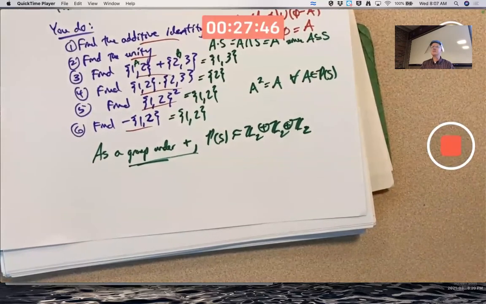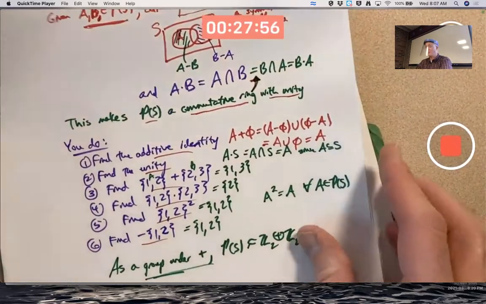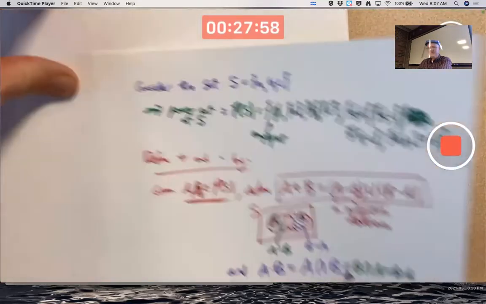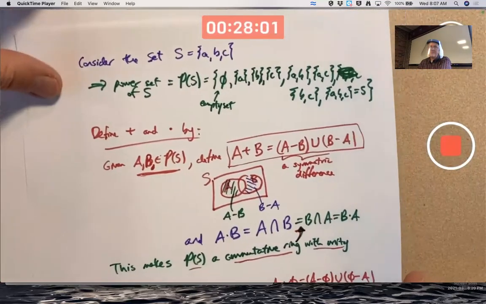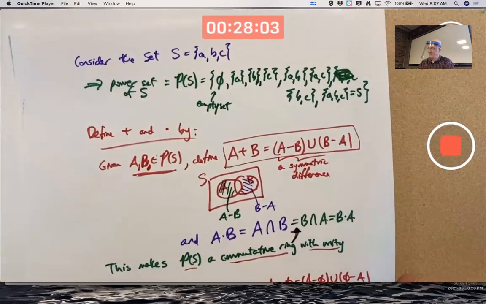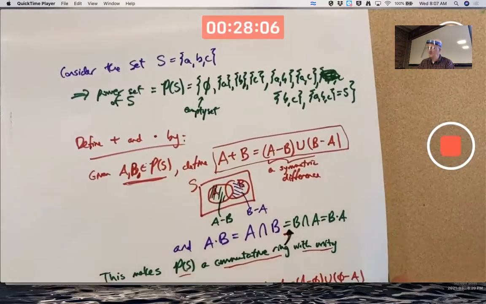You might wonder, is it a field? Is this ring a field? I'll let you think about that. I would encourage you to think about it. It's just to broaden your horizons here, but I'm showing it to you. I'm not completely ruling it out to understand the basics of this for the test, for example. Next Friday is the test, by the way. So it's worth thinking about some more, maybe going ahead and trying to see if you can figure out if it's a field or not.